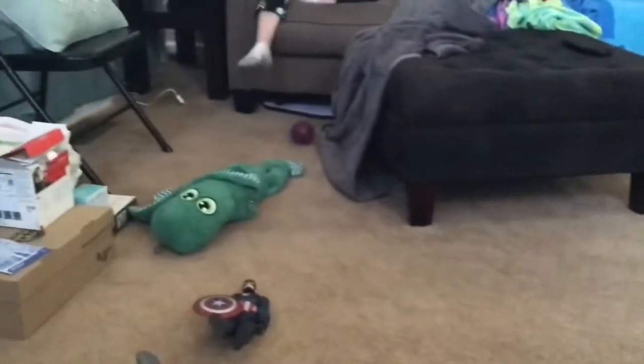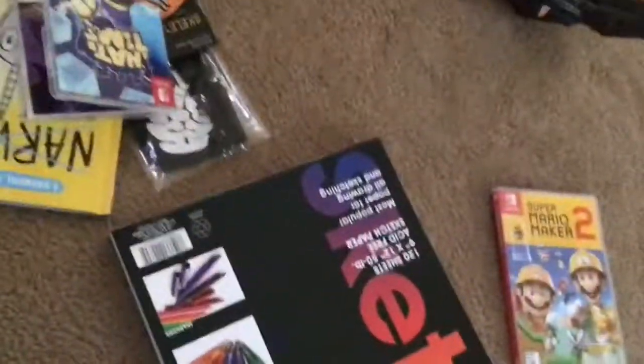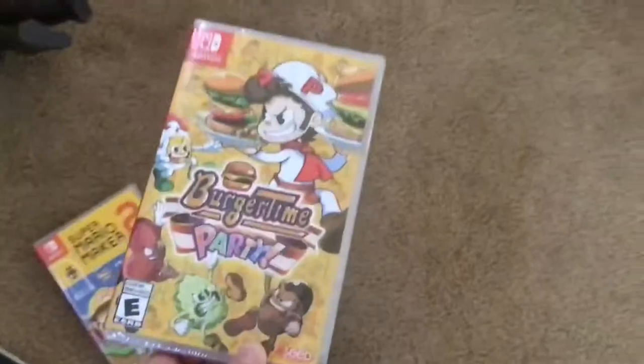Over here in my brother's section, I got an iPad too, which I'm using. He's using his iPad right there. And then he has a sketchbook — he's really into making his own stories. He got like three sketchbooks — that's a lot. He got Super Mario Maker 2, and then he got this game Robber Time Party, I guess that's called. And then the last one — a Hat in Time.